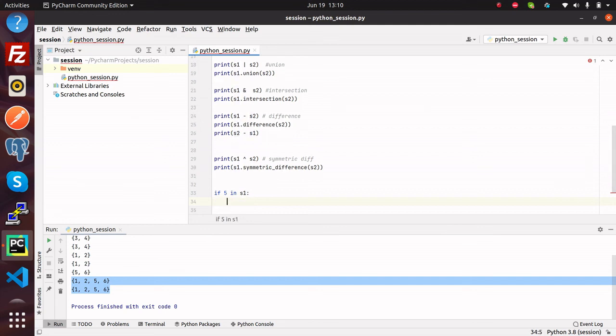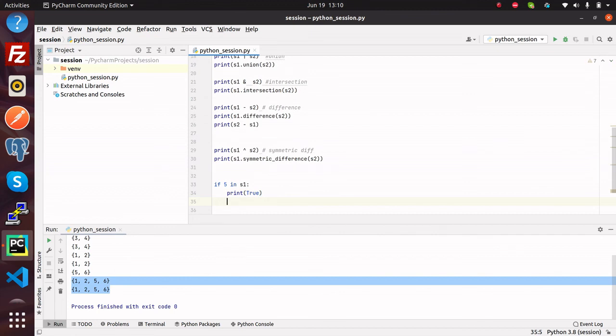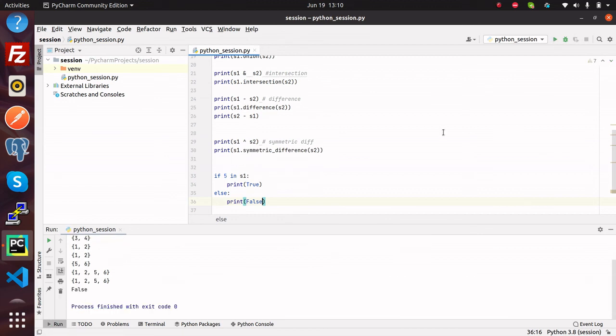If it is there, print true, otherwise print false. Let's see, we got false because 5 is not in S1.